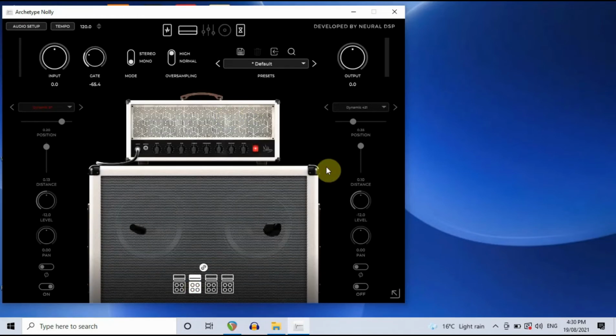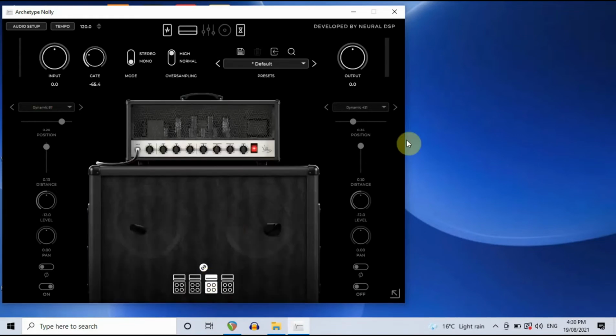However, in this case, if we wanted to use the actual cabinet, obviously we need to get rid of the cabinet simulation that's already going through on the program. So what I've done is you just right click on that, and that turns it off and on. So right now, being faded out in grey, it's off. I've turned the EQ off.